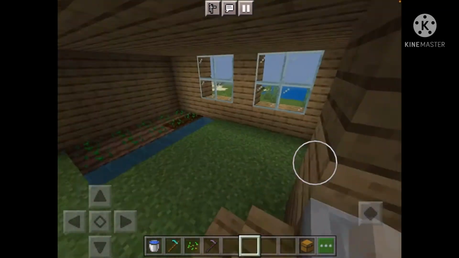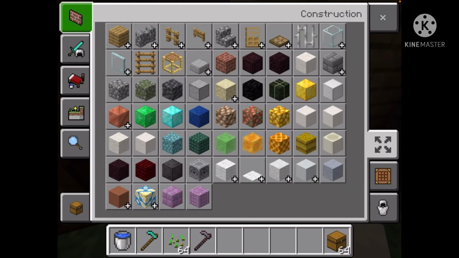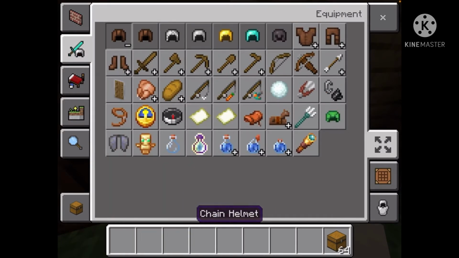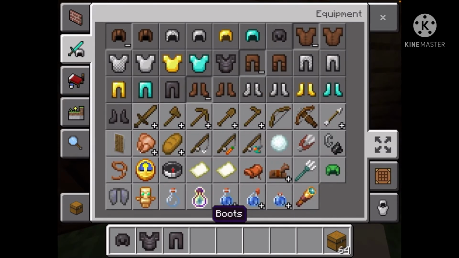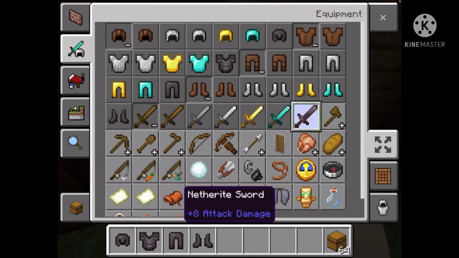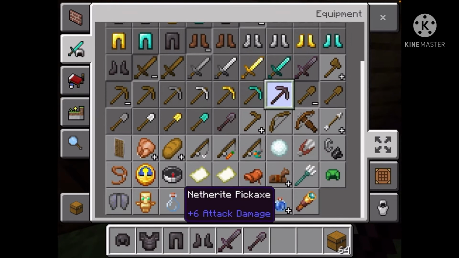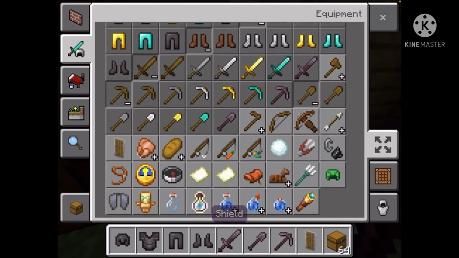Technically you just need a bed, some food, and then maybe we should put some armor and some weapons. So let's go get the armor. Oh no, oops. Oh my gosh. It's so hard. Let's just get some netherite equipment. Let's have a netherite sword, a netherite shovel, a netherite pickaxe. You don't need a hoe. The hoe is not that important. You need a shield, of course.